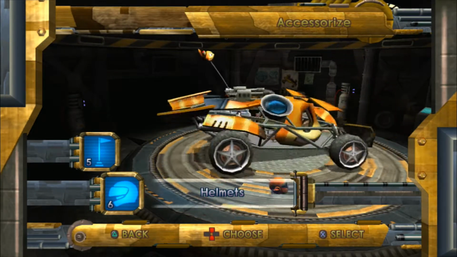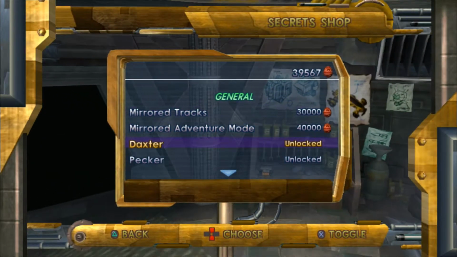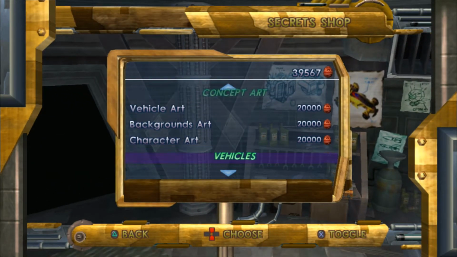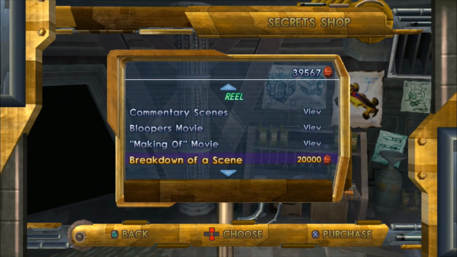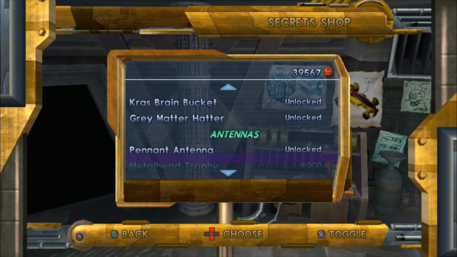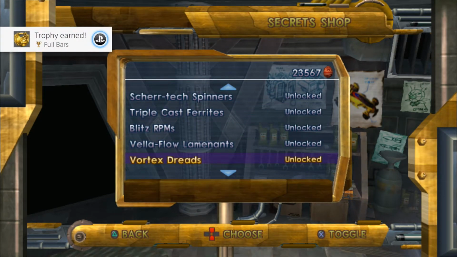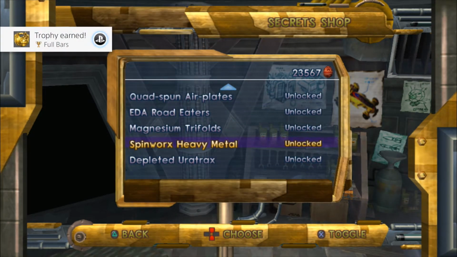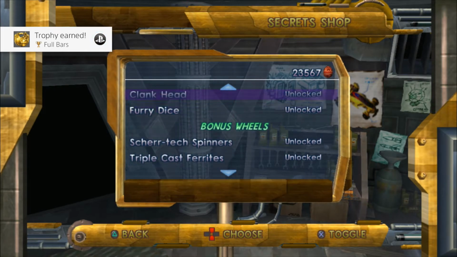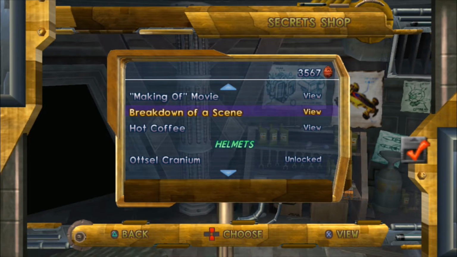Perfect. Okay, so jump cutting now because we are now going to go ahead and check out another video as well as I believe the last of the parts, which is the antenna. That will give me full bars. And with another trophy for getting all the movies, by getting this one, we are now going to go ahead and see a breakdown of a scene. Here we go. Highlight reel.